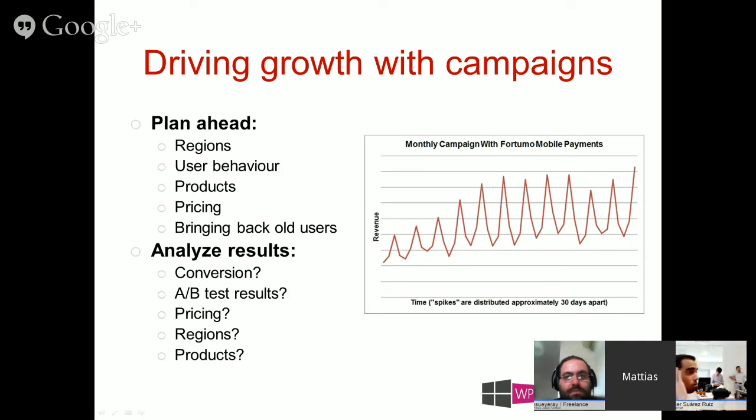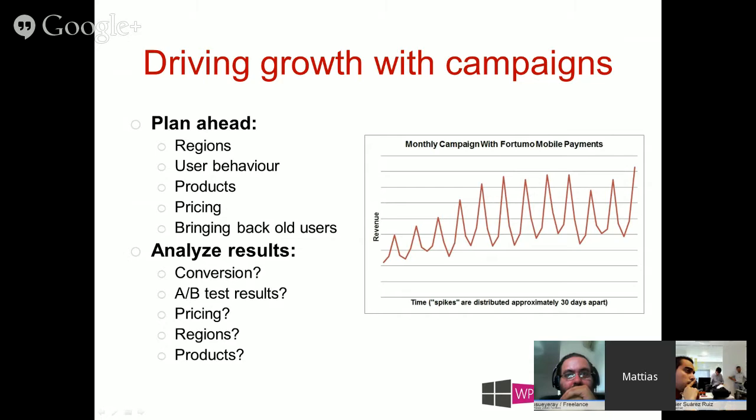So usually, how to set up a campaign, and this is regardless of whether you're developing a game, a utility app, or something else. The key things to plan ahead for the campaign is to really look at the user statistics, regions, which countries or app locales are underperforming or overperforming for you.